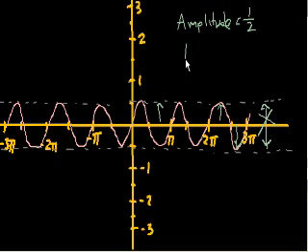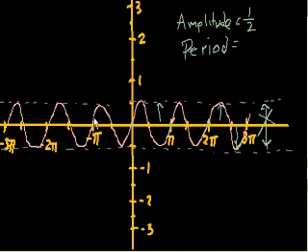And then we have to figure out what the period is. The period is how many radians it goes through to complete one cycle. If we start here and follow the graph, we don't complete one cycle until right here, because before that we're still going down and then below, so we're not repeating. Here's where we start repeating again, and then again here. So every pi radians, we start the cycle over again.